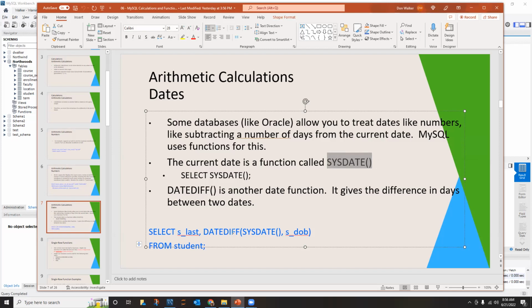And here's another built-in function called datediff for the date difference. So this little query down here is going to return the difference between system date, which is today, and student date of birth in days. So we'll grab that one.